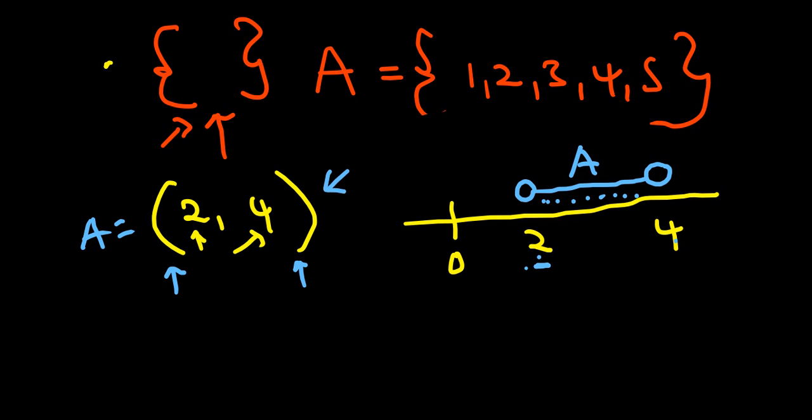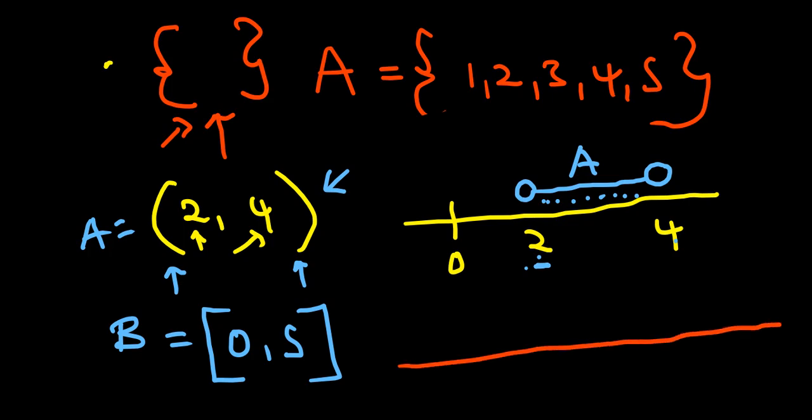So what if we have, let's say, set B, with the square brackets? Maybe we have from 0 all the way up to 5. How is it going to appear when we put it on a number line? Let this be my number line, and let this be my 0. My 5 will be somewhere there. We are going to draw a line between 0 and 5, and then look at the types of bracket that we have there.